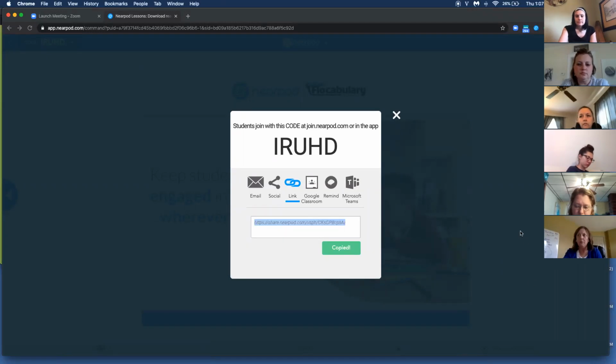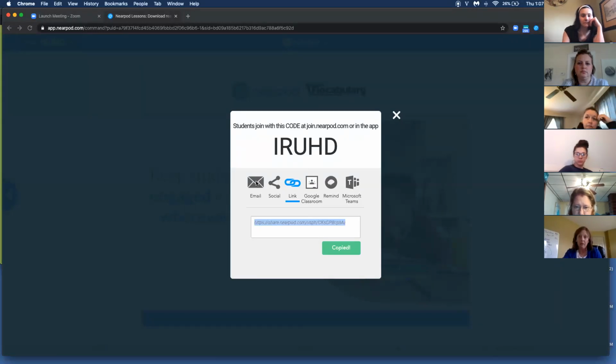So now all you have to do is click that, and it's going to open up another tab on your computer, and you're going to be accessing the actual live lesson that we're doing today. If you wanted, you could just go out to nearpod.com and put in this 5-digit code as well. There's multiple different ways to access the code and get into the lesson.